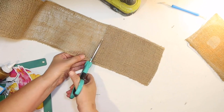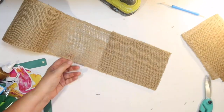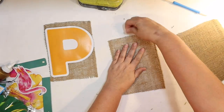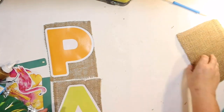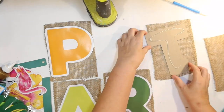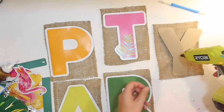So I just glued those onto twine for the luau part, and we're going to do the same thing here with the party. I'm going to bulk cut out all of my burlap pieces. Using the roll like that does make it easier than cutting it out. They have the big sheets of burlap rolled up at Dollar Tree now, and you could totally do it with those too. You would just have to cut out all four sides.